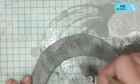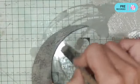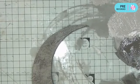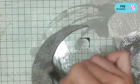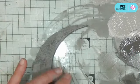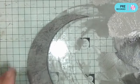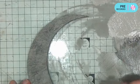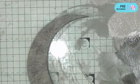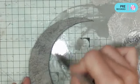The idea is we want the moon to look obviously old and nice and textured, and now we're just going to go in with the darker again. Like I said, it's about aging the moon, so you can keep on going over with different colours until you're happy with the overall look. The more colours of the grey tone, the better it's going to be.